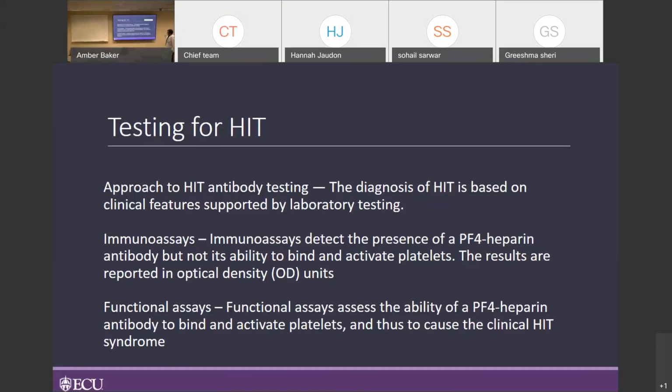Once upon a time, the 2 tests they have, I believe it's the serotonin release assay and, what's the other one? The PF4 antibody. They used to do the 2 tests separately. And one, the screening test, would come back after 7 days. And then the more specific test, the confirmatory test, would come back immediately. So you'd have to wait 6 or 7 days for the send out for the screening test before you could even get the confirmatory test. And so what we started doing was just sending them both together. And I think that's what they do now.